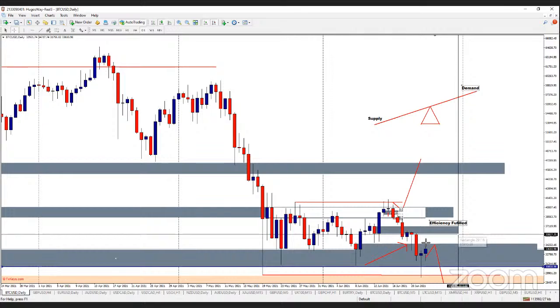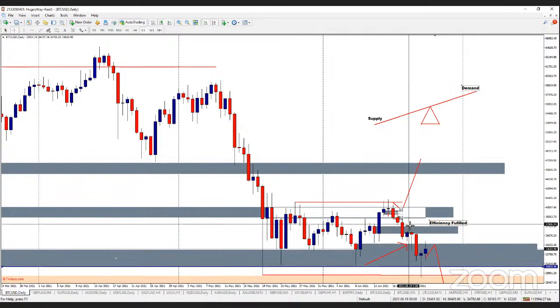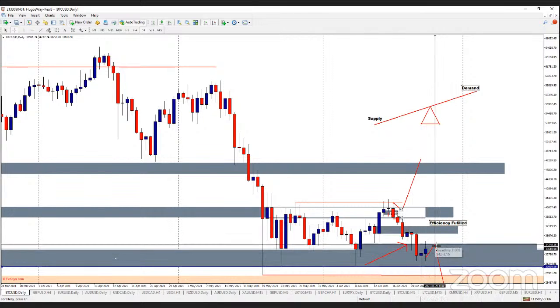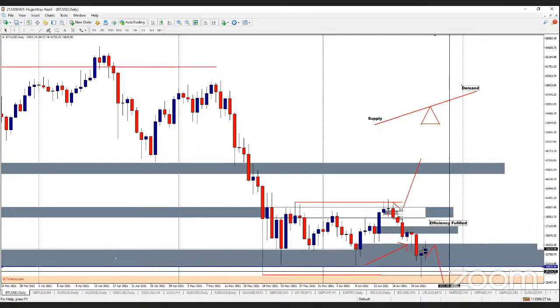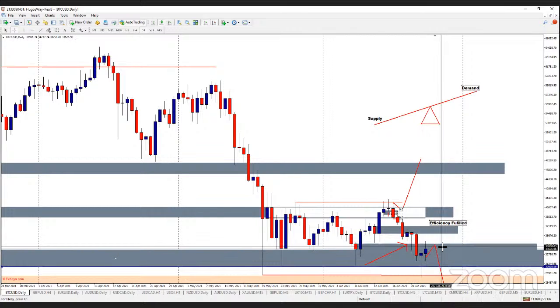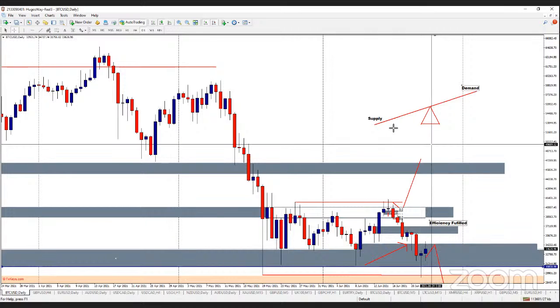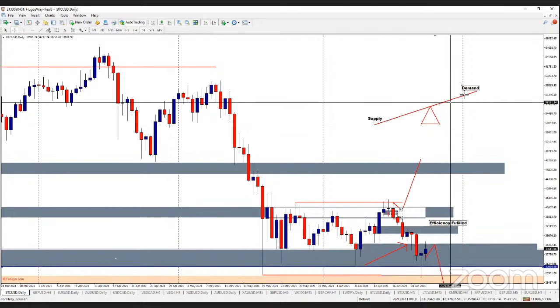But if we take into account where the liquidity is in the market, we've closed beneath quite a few major demand zones at the moment. The last one that we're at is this 30K one. And if the body does close beneath here, no matter how many reversal signatures we get, the price will be going short, because the money has tipped heavily on the supply side rather than the demand side.